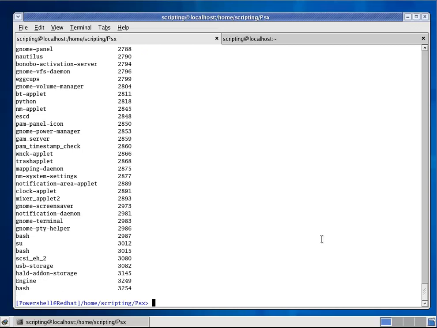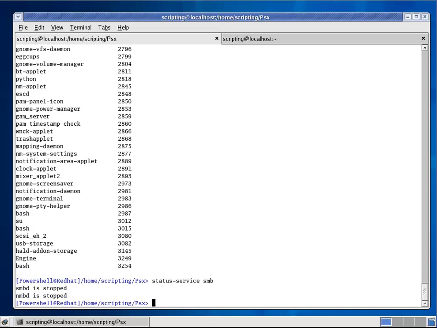If I want to check the status of a service, for example, the Samba service, status service SMB. SMB stopped and NMB stopped.